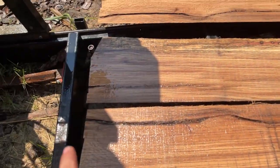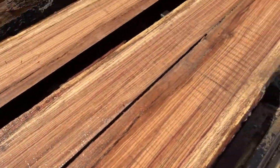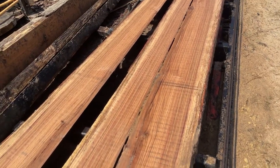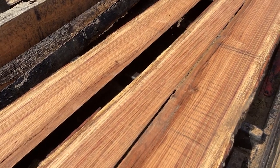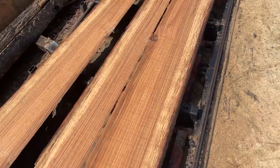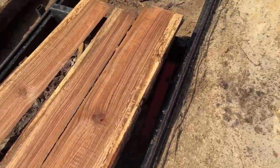Look, there is some pith there. I thought it wasn't that bad, but there's some cracking out there. But it looks like it'll all be contained in one board. So if we have to cut it off, that's what we'll do. But of course, love the nice tight grain pattern of quarter sawn.